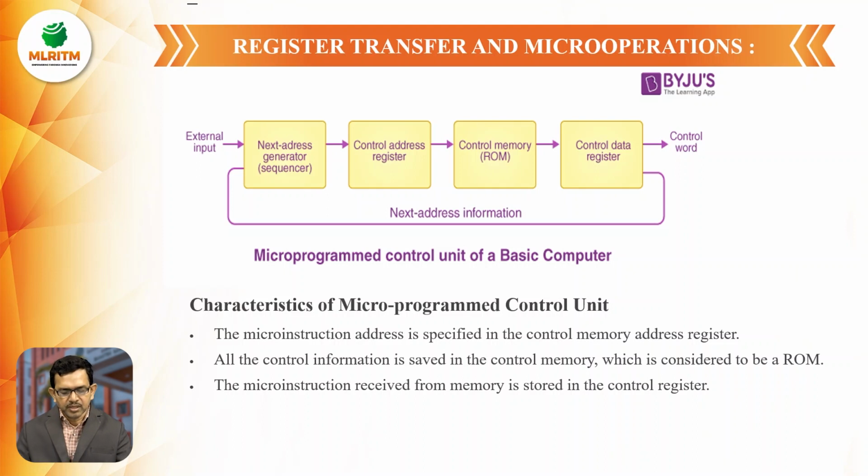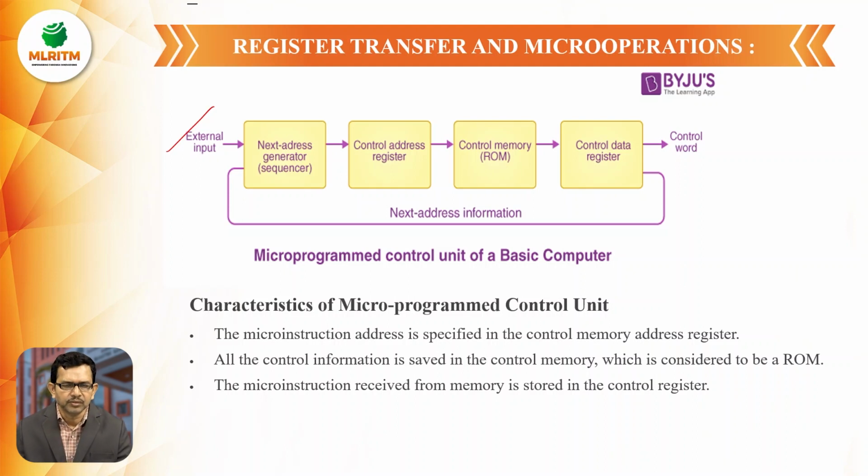Right. If we see here, we will see the structure or the design of the microprogrammed control unit. If I want to execute an instruction, how it passes phase by phase to execute and give the result, compared with the hardware control unit. See here, we are giving an external input. If you see the diagram here, the external input is carried into the next address generator or the sequencer.